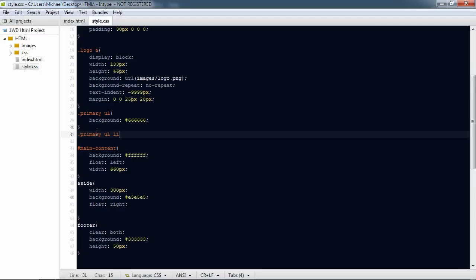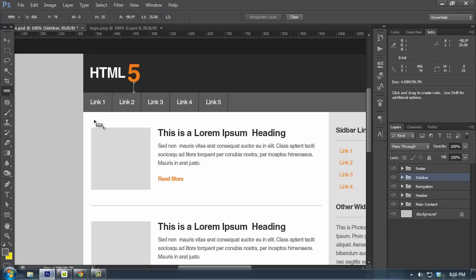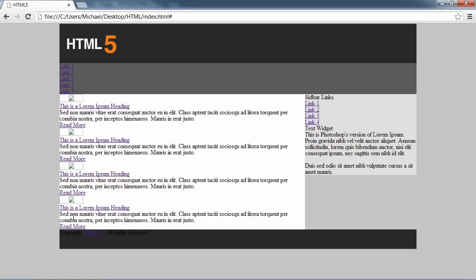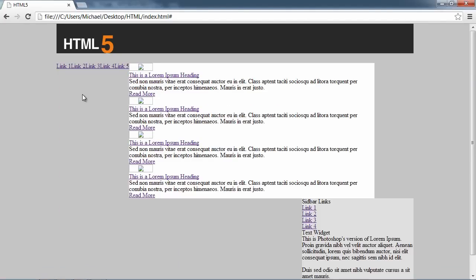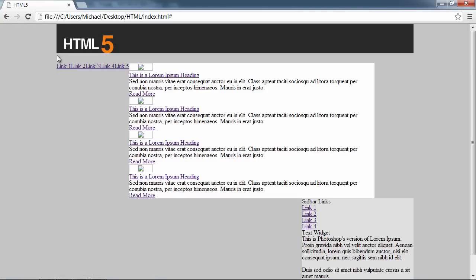Next is the list items. So primary UL LI, and let's float everything to the left. So float left. You may be wondering, if we float it, the parent element doesn't know the actual height, since the list items are floated and stacking to the left.